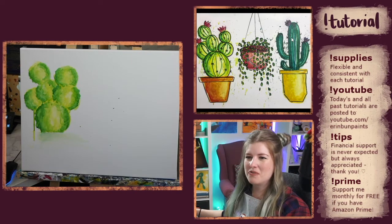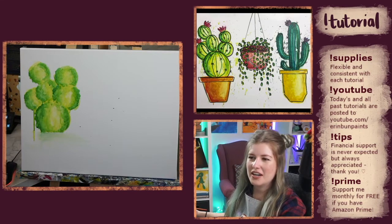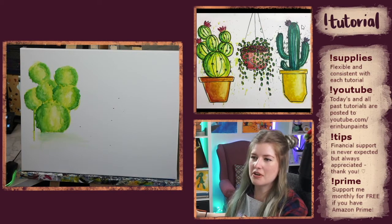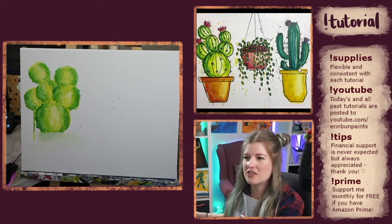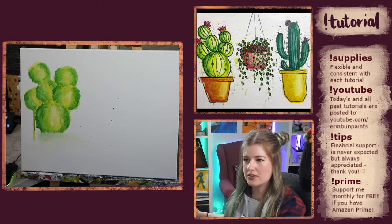Okay, everyone, I'm gonna move on to our second cacti plant. Cactus plant? Cacti? Second cacti? Whatever. On the very right-hand side. So this is the one that I call the long boy. He's a very long cactus plant. I would say this is more like the traditional cactus that you're used to. Whenever you see them in a painting in the desert, usually it's these very tall ones with the arms, kind of. So that's what we're doing next.